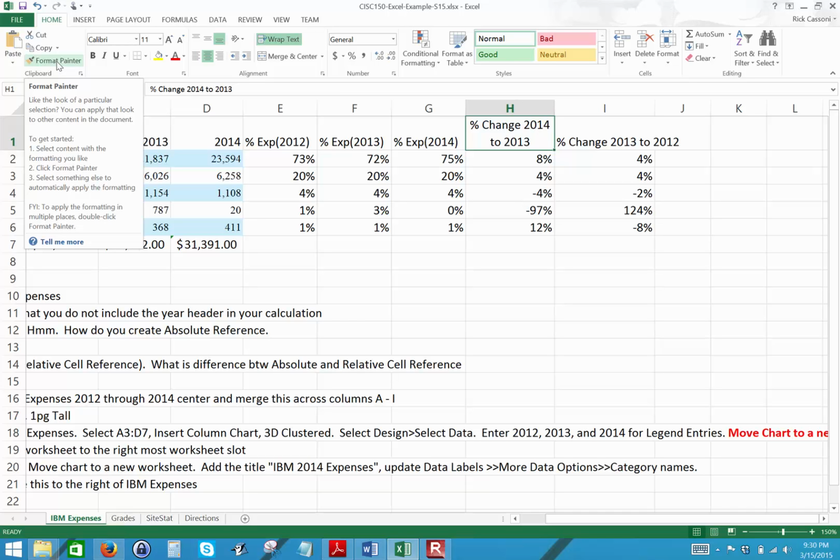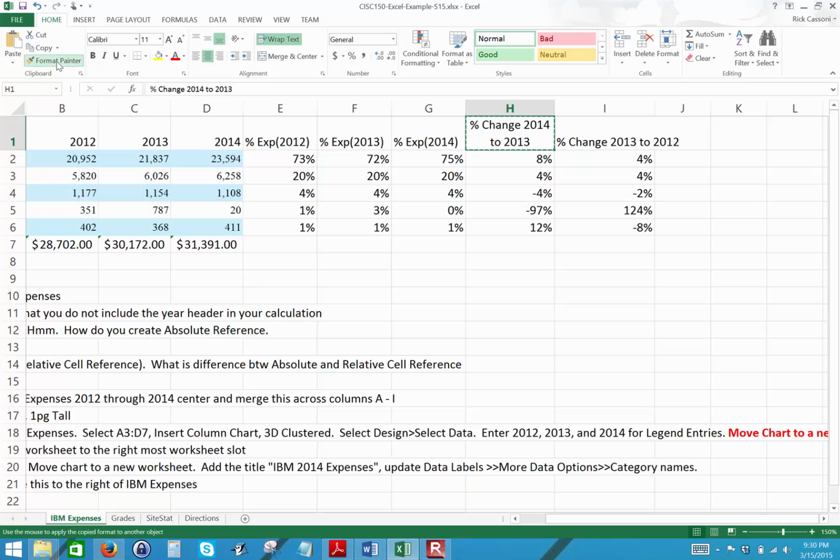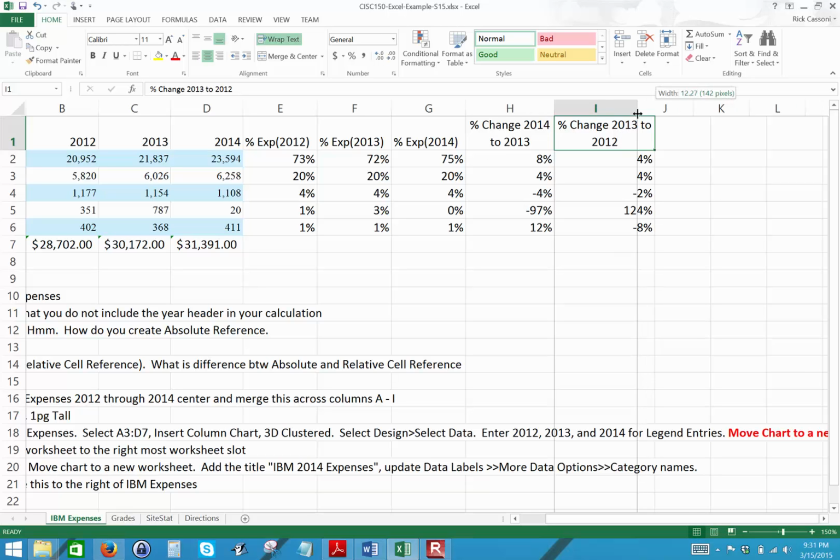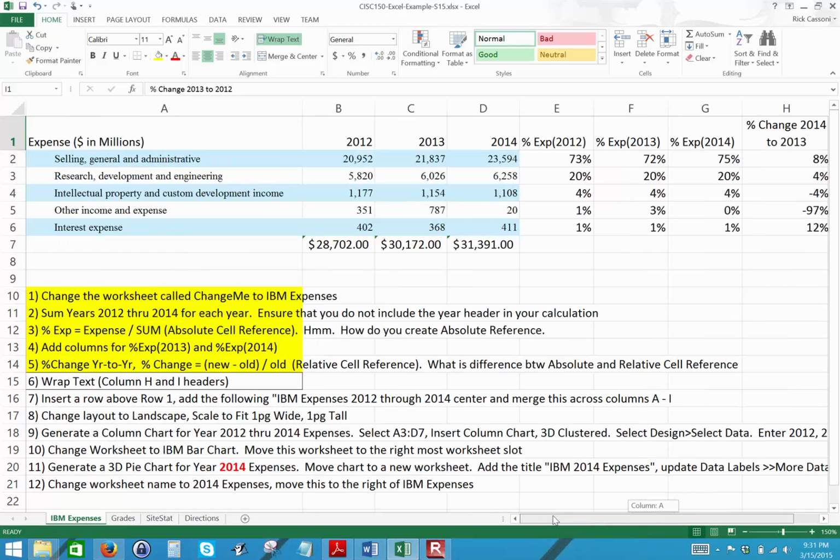So if we hit Format Painter and go into I2, it will copy what we did in H2 over to I2. That's pretty nifty, and if we want, we can move this in a little bit. And now they look consistent. Alright, so that's another step.